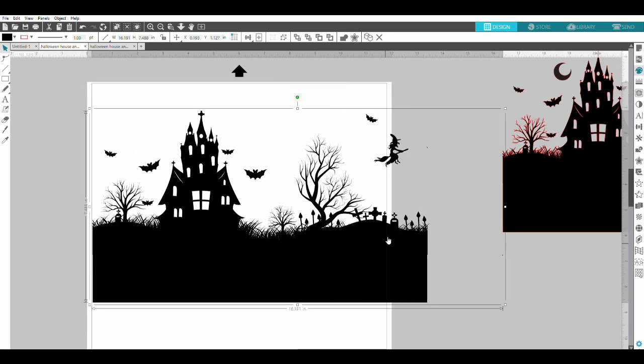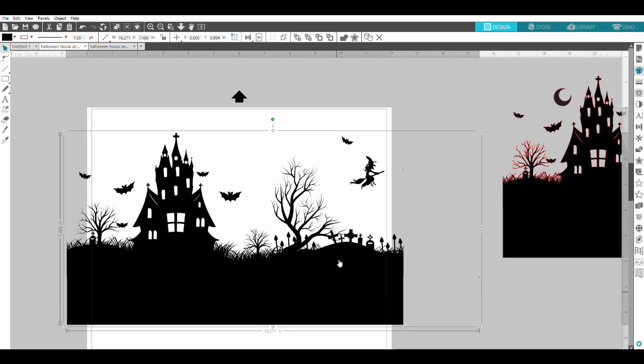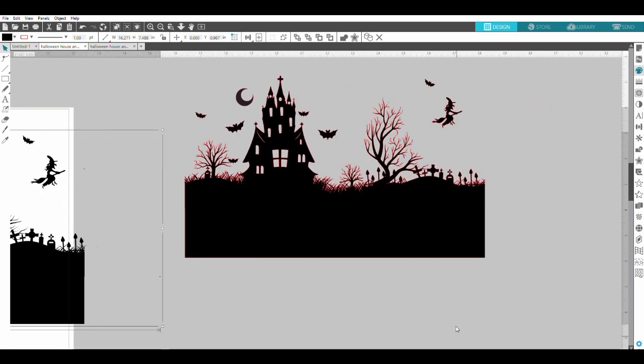So now I have my haunted house. Oh, yeah. And the reason it's acting like it's got this space here is because there's a bunch of little dots over here that it's picking up. So you don't have to do that. Anyway, that's all the edits that I made. What I'll do now is go in and trace it so that it puts the cut lines around it, and then my final product will look like this. So now I'm just going to send this to my machine and get it cut, and I will pick up right before I'm placing the actual decals.